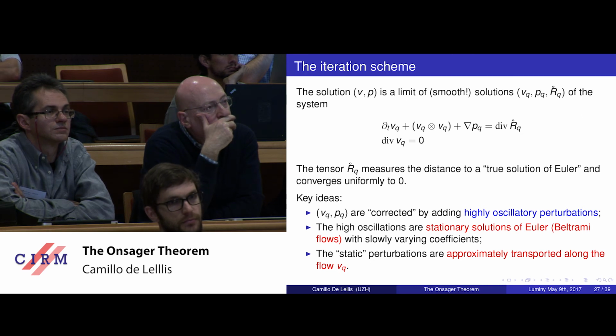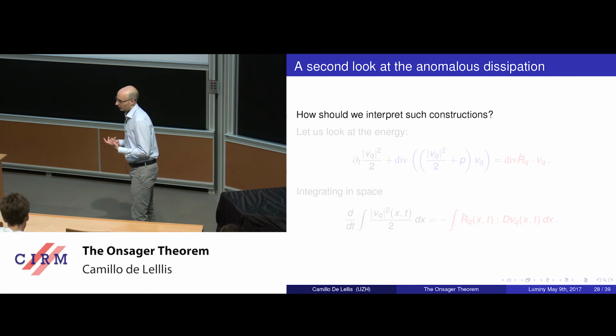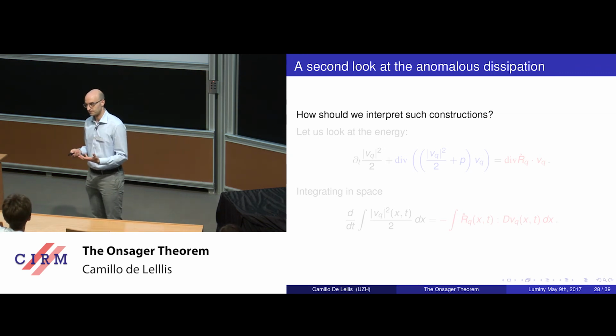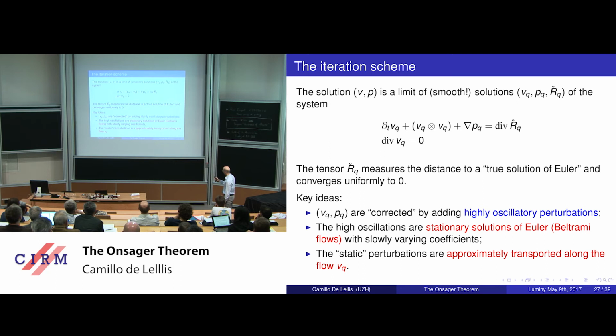Okay, now let me step back in the middle, because often I get questioned on what is the meaning of these weak solutions. I want just to make the point that I might state all the theorems with weak solutions because in the end they're elegant to state and very short and compact, but I can actually state the theorems with no reference to weak solutions whatsoever, and always use C infinity functions. Because you see, if I go back to my approximate solutions, I'm really producing a sequence of smooth solutions to this system with this tensor, which is a kind of stress tensor, which is going to 0.